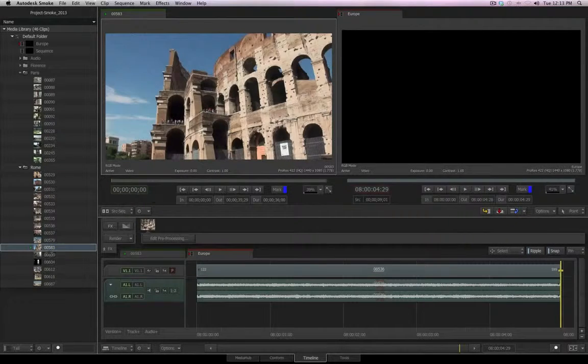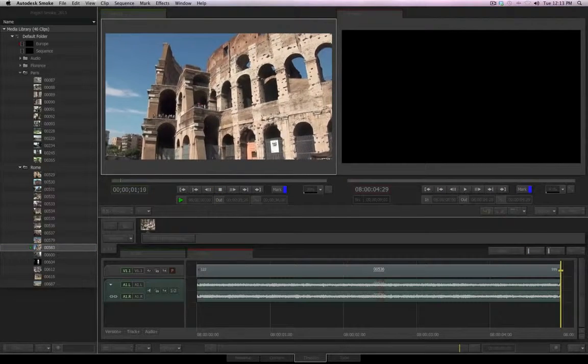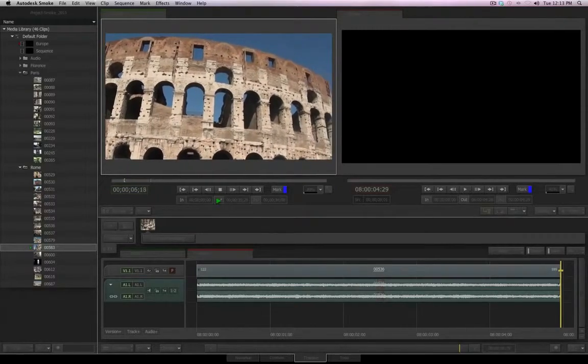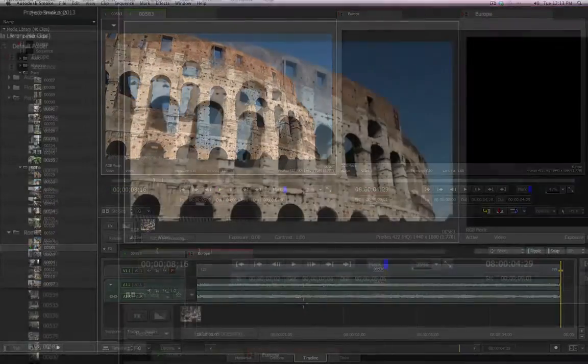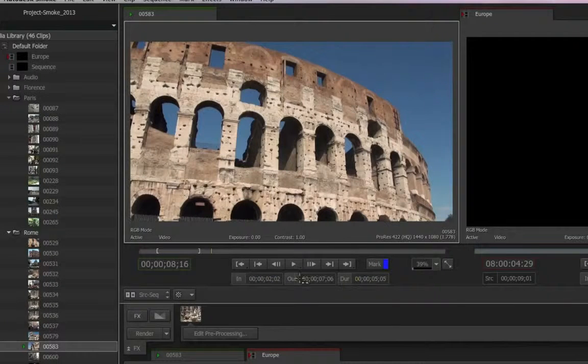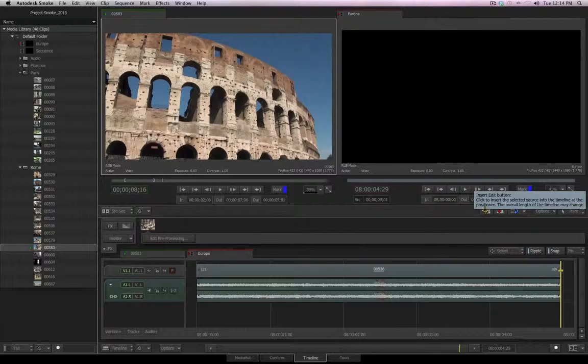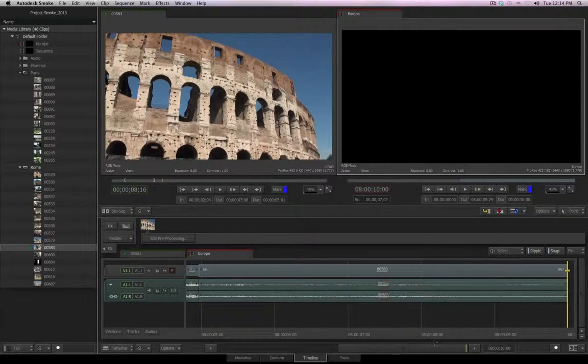Now I'll select another file in the media list and do the same thing. I'll start my playback, I'll hit my in point, wait to the point where I want my out mark, and I hit my out mark and I stop the playback. Also notice that you have these timecode fields below and next to the in and out and duration. These could be used to also alter and change your in and out markers. You can click in any one of these to receive a calculator to enter a designated timecode or frame depending on your setup for your in, your out, or the duration setting. I'll click the insert button once again and this clip has now been brought in.